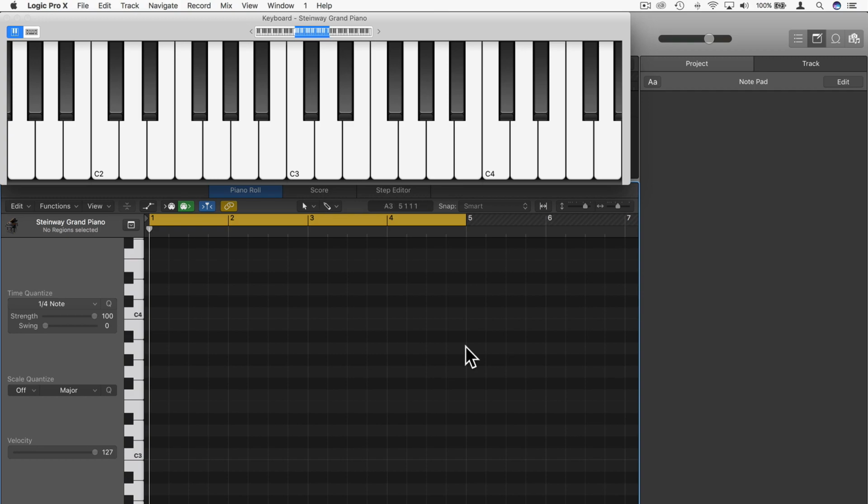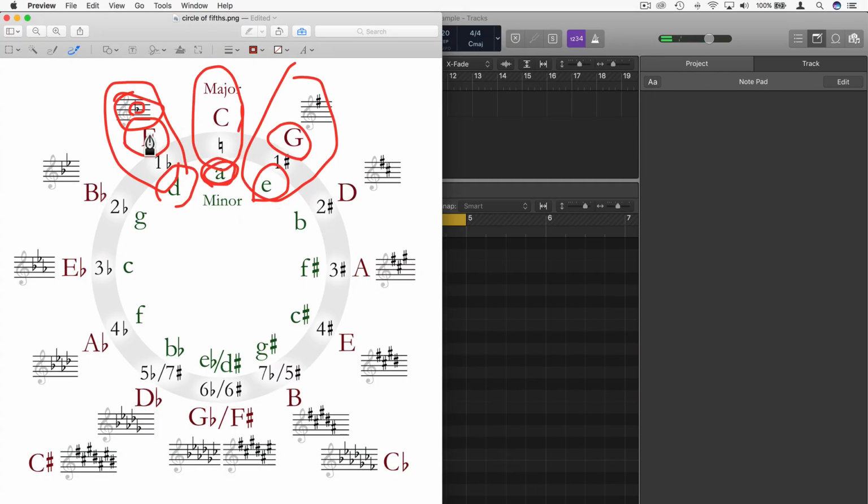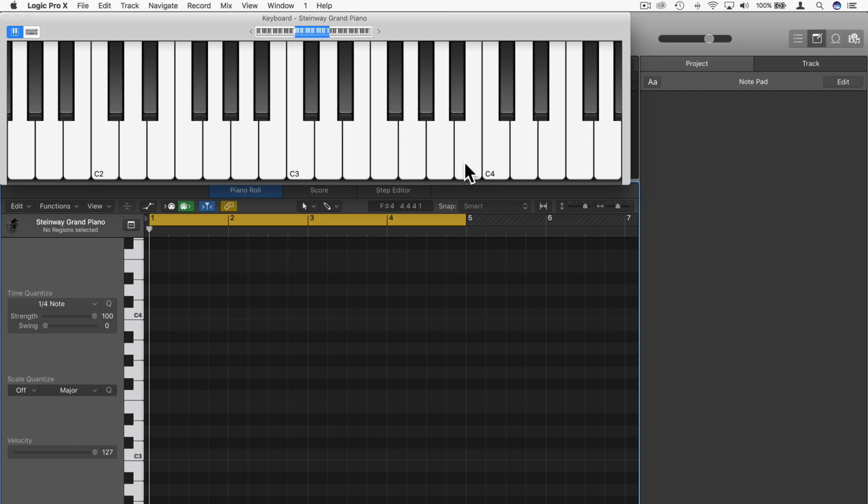So for example, you could play C major, which is obviously in C major. We could add in a B flat major because, from looking at the circle of fifths, it's a closely related key. It has a B flat rather than a B natural. And in F major, the B flat is a B flat major chord. So let's have a look at the piano keys here.